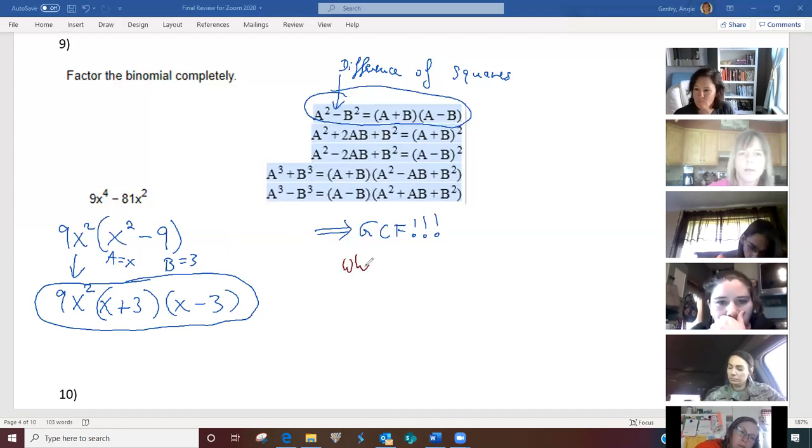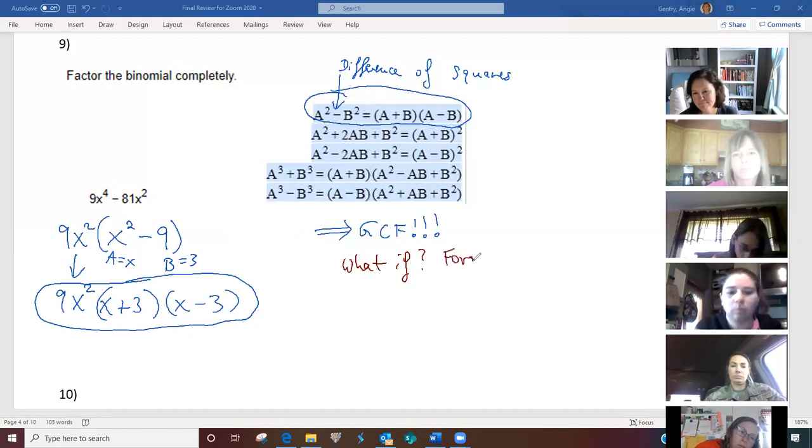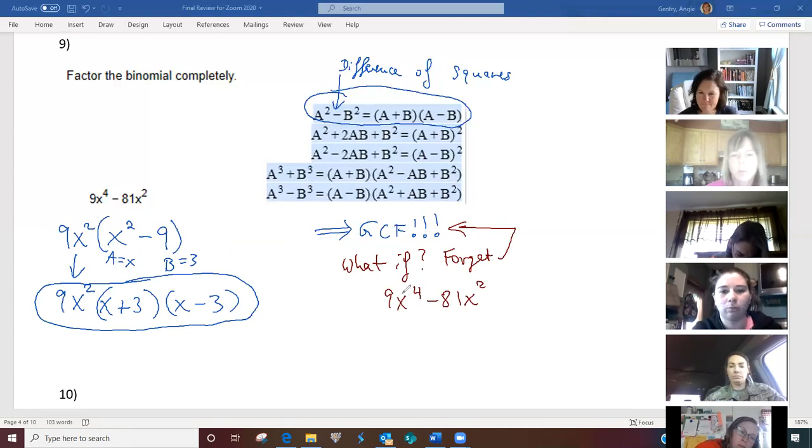So what if you're having a moment and you forget this thing? And you say, well, is this a difference of squares? I don't want you to do it this way. I'm not saying you can't because it's actually fixable, but students never do. And they'll say, oh, a would be 3x squared.